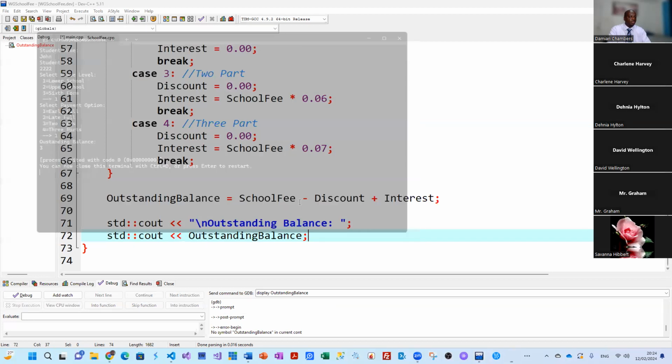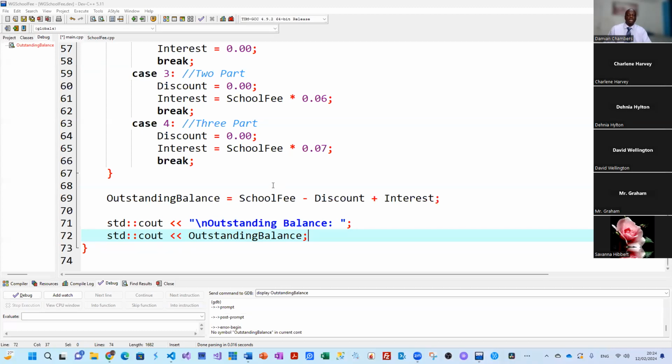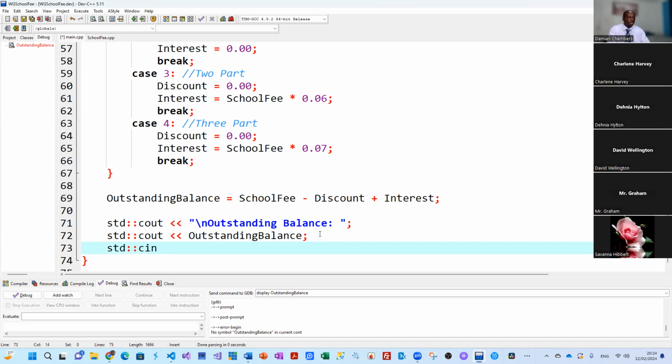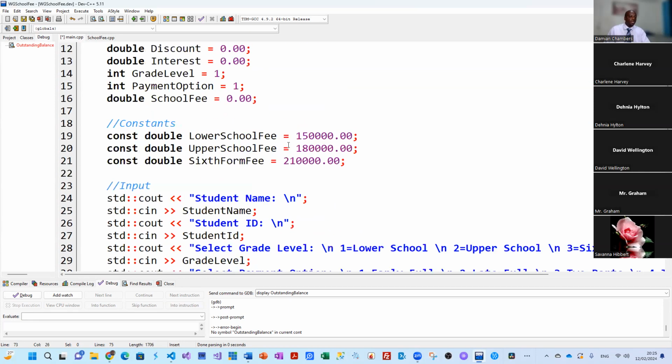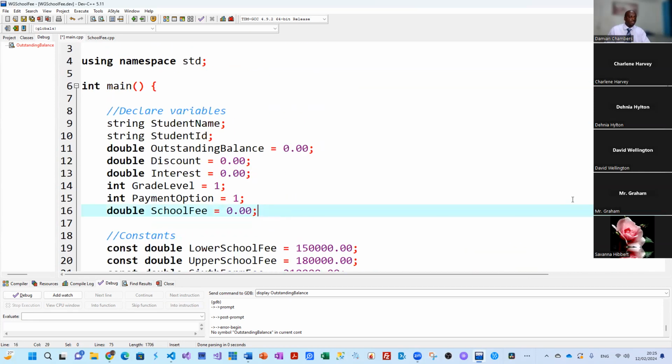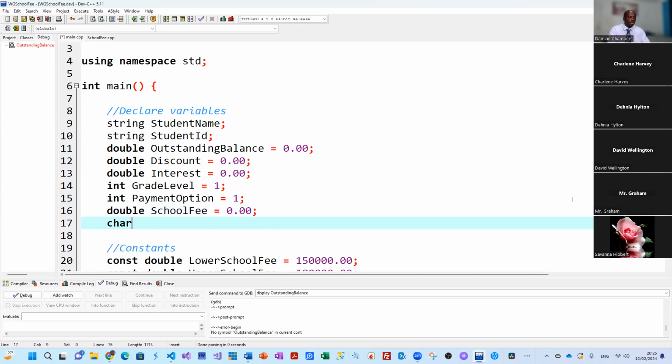Why is it accepting a balance? All right, let me do another cin to pause it. std::cin, and I'm accepting continue. I'm going to call a variable continue. All right, yeah, continue.